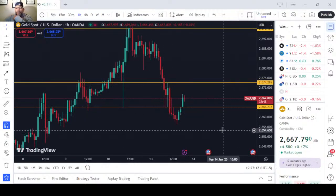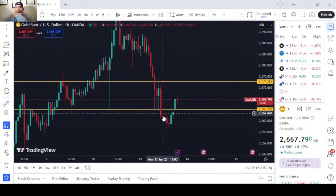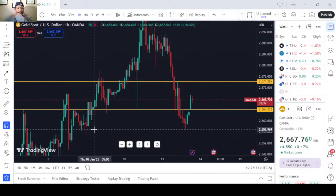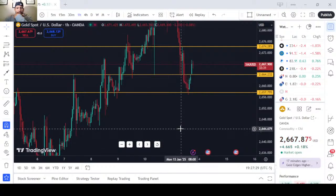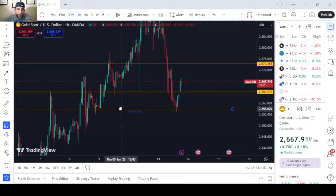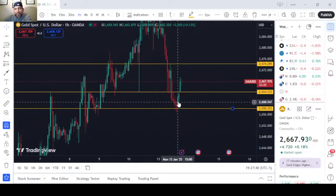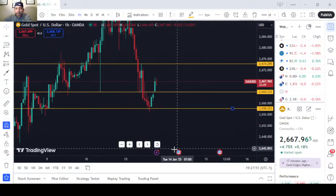So if you were gonna take this buy, I was looking for buys down at this level because earlier today in my platform I had this level marked up here, this 2660 to 2658 level, marked up right around here. In that area we dropped right into there, and when we started pulling up we took buys at 2660. So we currently have buys in my signals platform at the moment, and we're holding that, and we're running about 80 pips in profit at the moment.